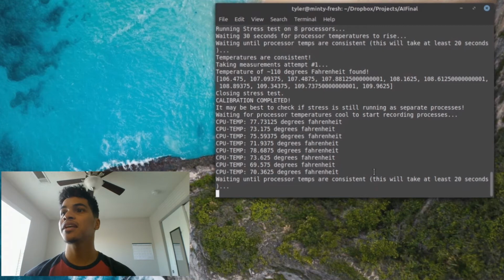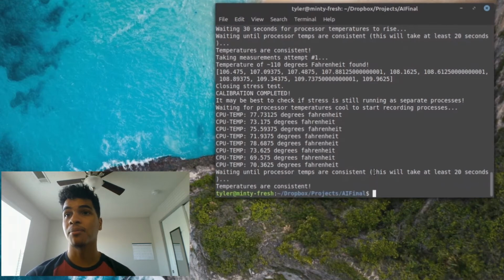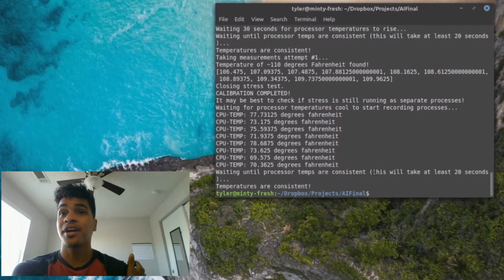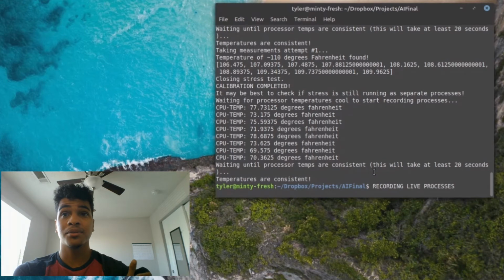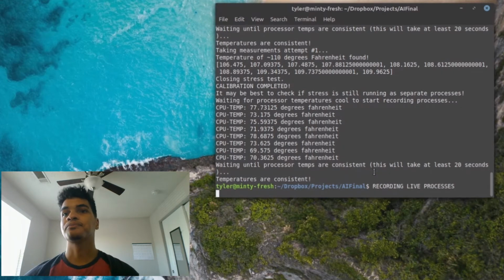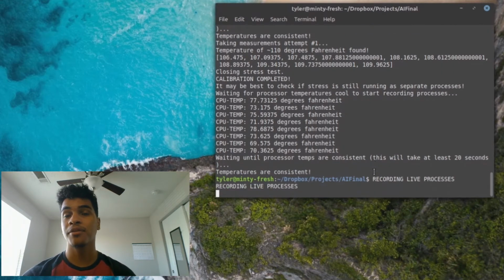When learning, what I usually found is that it takes around 3 minutes to get a baseline measurement for a program. So in the beginning of the learning process, you want to run your programs separately so it gets an accurate recording for each application or each process.